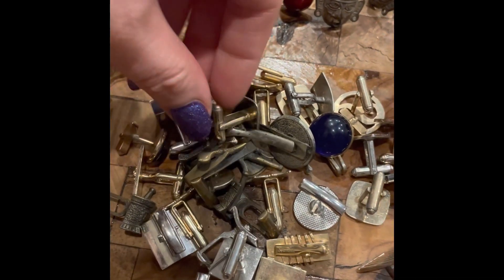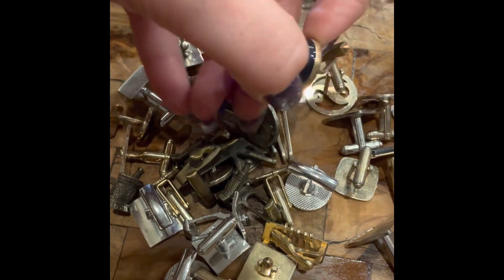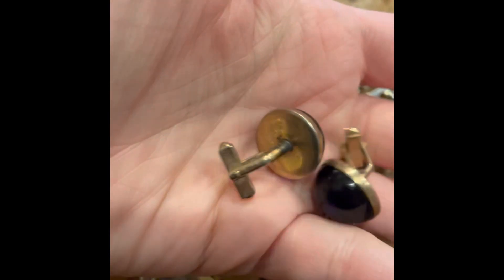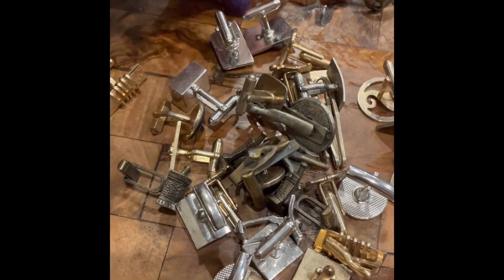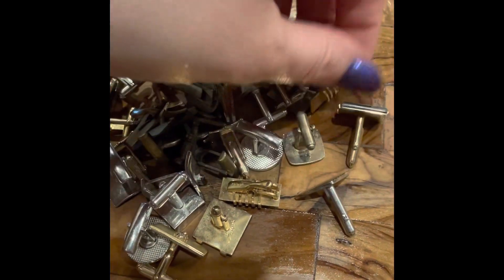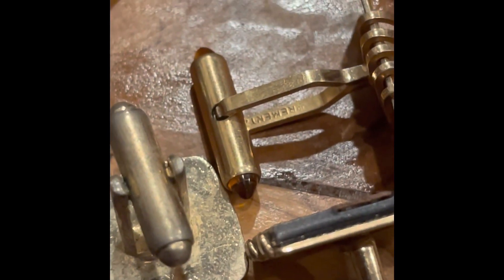Like these red cabochon ones right here. There were those, and I think there was a pair of blue ones and maybe a button cabochon style, also by Swank, in a deep red color. They were just really, really pretty. And when I picked them up and looked in the bag, I could tell they were all vintage. I could see the markings on the back — some marked 925 silver and some gold plated. I was really excited to pick them up because my son absolutely loves collecting these.